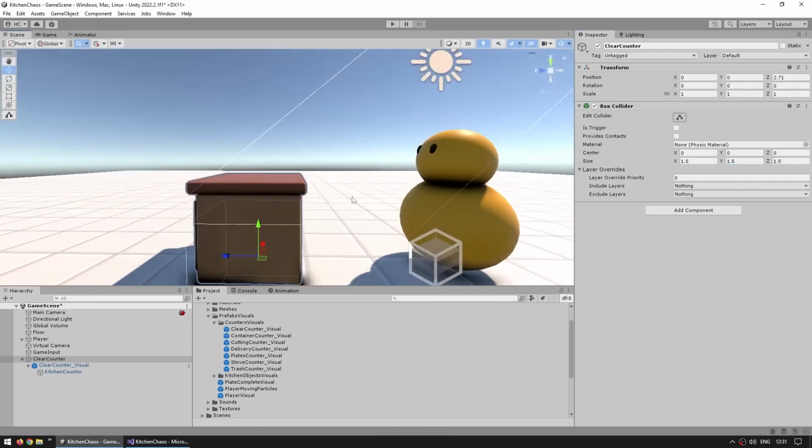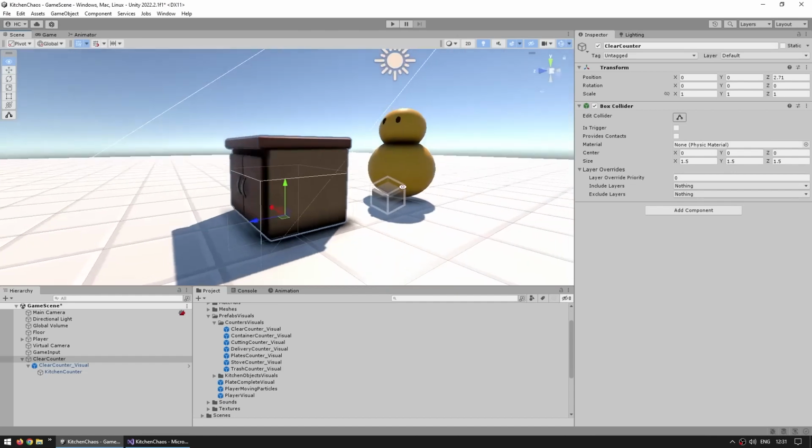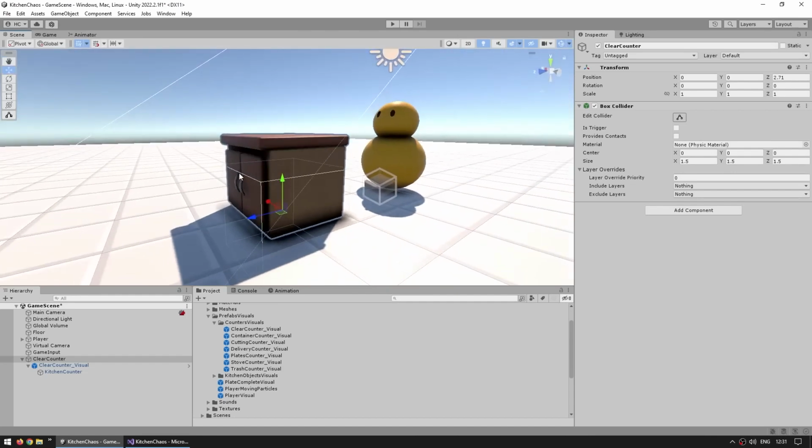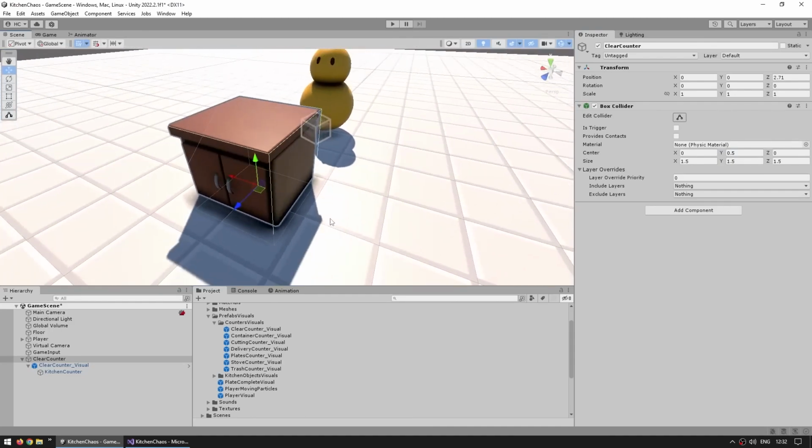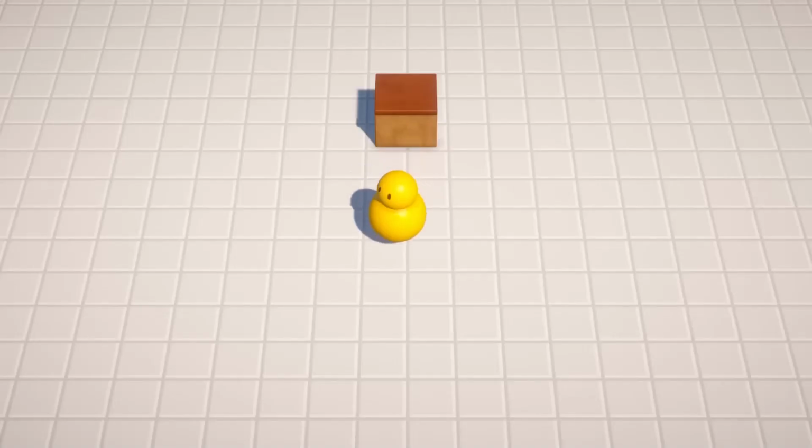And finally, we just need to lift it up a bit. Over here on the scene view, you can see those little green tiny lines. These refer to the box collider shape. So let's lift it up by a little bit in order to make it perfect. Let's put it up by 0.5 on the Y. All right, so there you go. That one does have the perfect shape. If we test just like this, it should already be working. So okay, so here's my player, and if I move towards it, and yep, there you go, it does work. So it is a solid object. I cannot go through it. Okay, great.